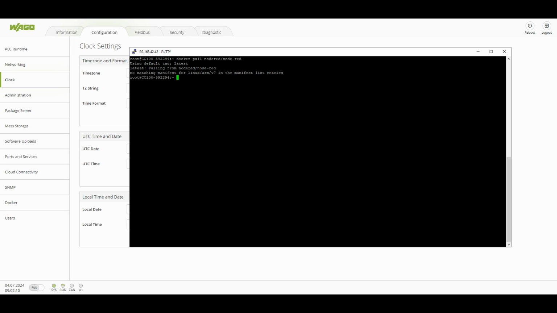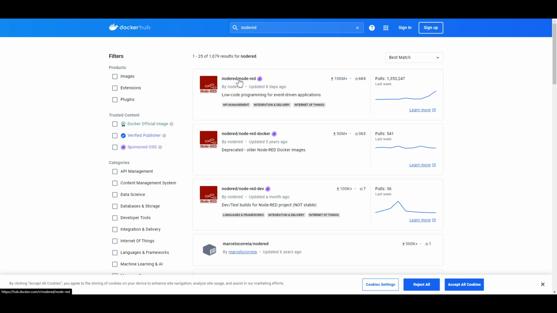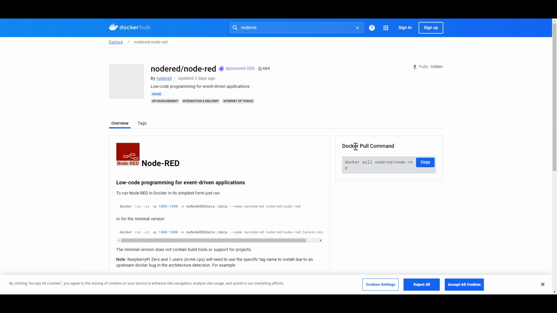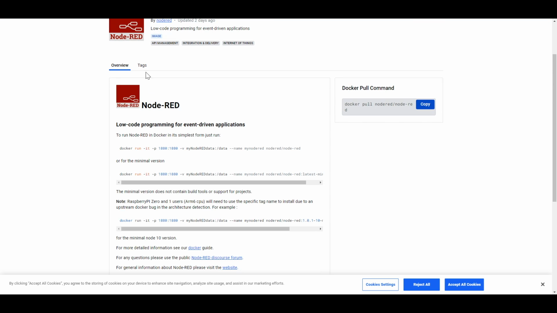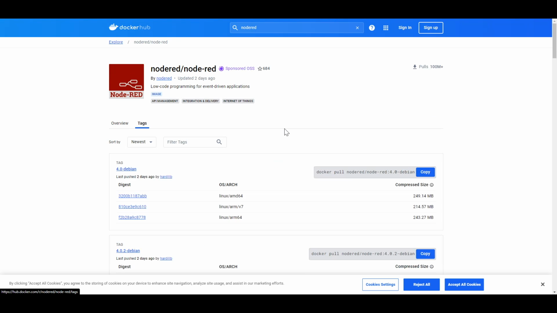We will go to Docker Hub, and from there we will select a specific image of Node-RED which is designed for ARM based devices. If we go to Node-RED in Docker Hub and look inside at the tags, we can find the command which is made for ARM based.